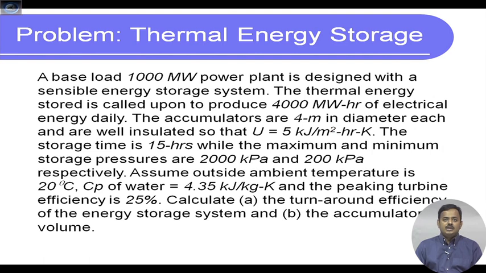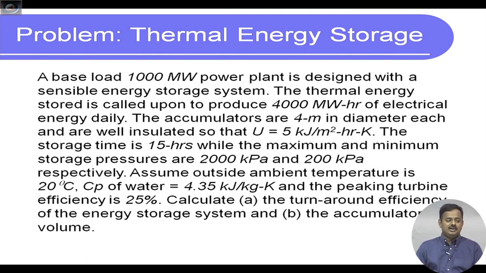And then we have accumulators, a series of accumulators. The accumulators are 4 meters in diameter each and are well insulated, so the external heat transfer coefficient is given, the storage time is given, and the maximum and minimum pressures are also given. The outside temperature is given and all that. So, what do we have to do? We have to calculate the turnaround efficiency.